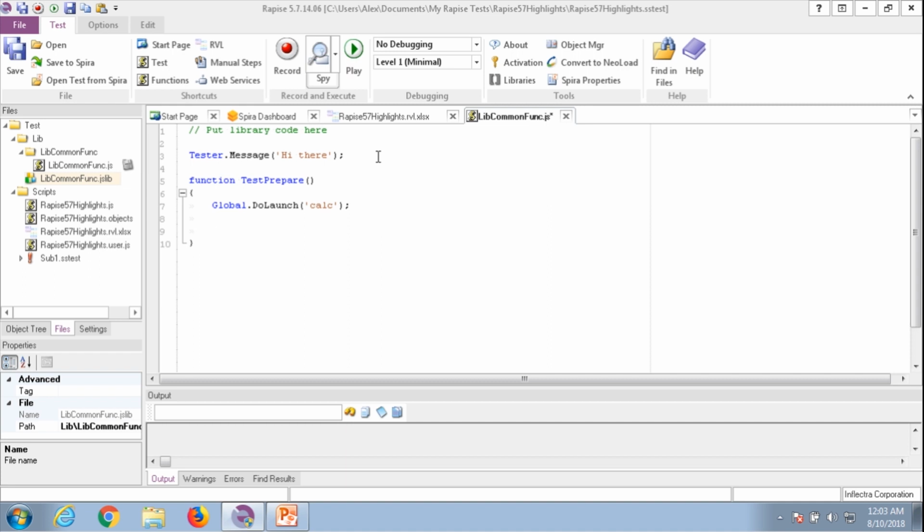You may also call an RVL script here. We will touch this topic later. For now, it's just a brief demonstration. That's very useful, and again, this library will be executed even if you run a subtest.